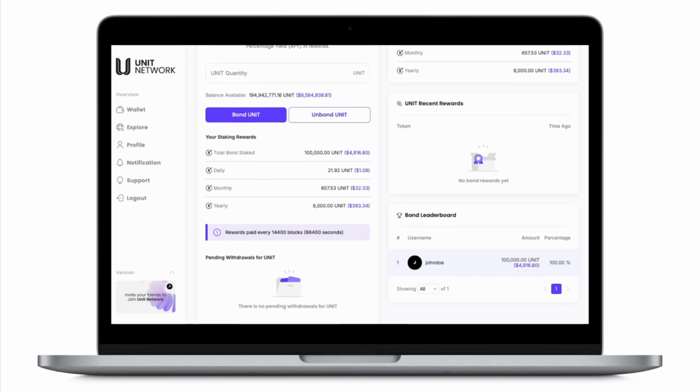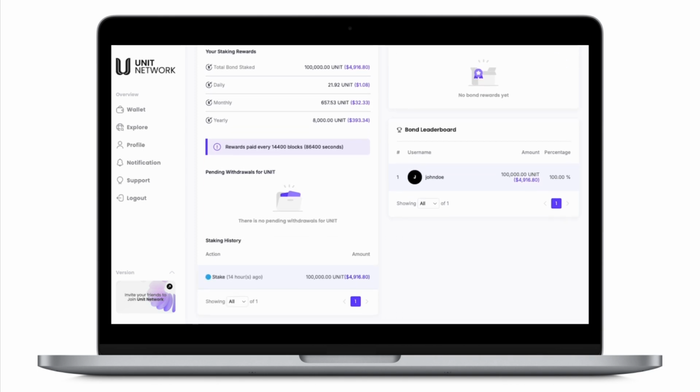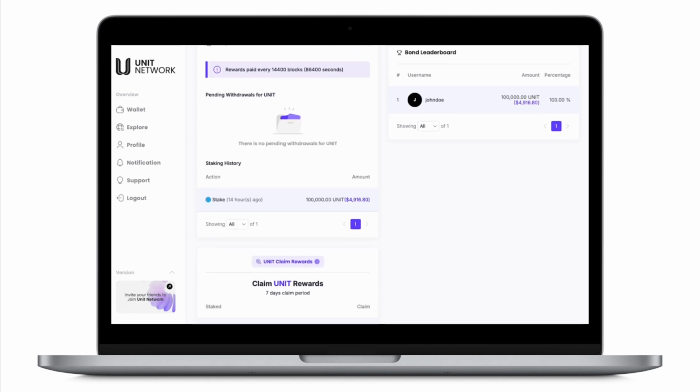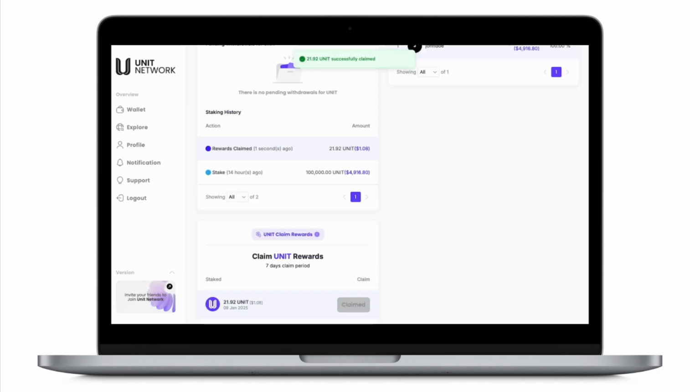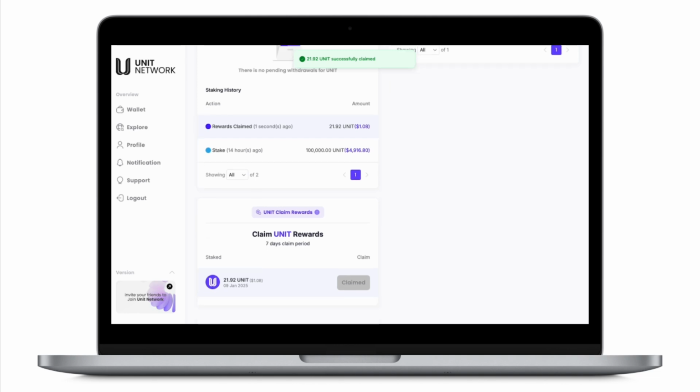You can monitor your staking status and rewards directly in the wallet section under Bonded Stake Details. Please note to ensure your wallet has sufficient UNITCOIN and transaction fees to complete the bonding process. Keep in mind that staking rewards and lock-in periods may vary, so check the terms in the staking interface.